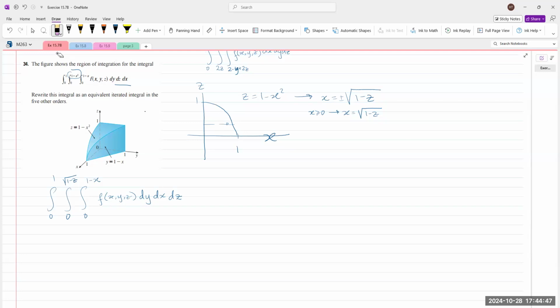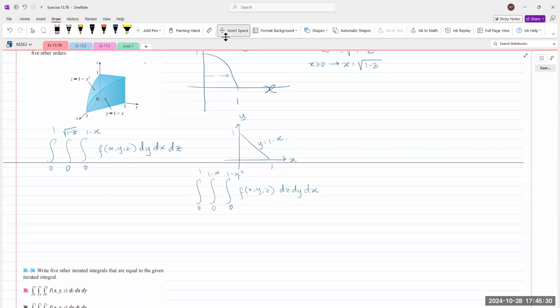At least that's the one that we can cheat from. Okay. How about if we take a look on the ground, on the xy plane? On the xy plane, as you can see there, this is y equals 1 minus x. Okay, so the triple integral of f x y z dz dy dx, the x from 0 to 1, the y will be from 0 to 1 minus x, and the z will be from the ground to the cylinder, 1 minus x squared.